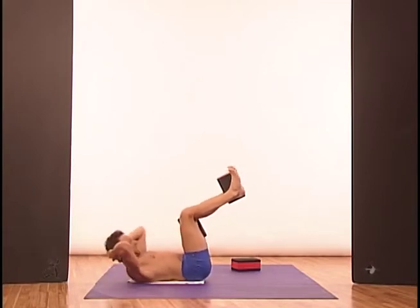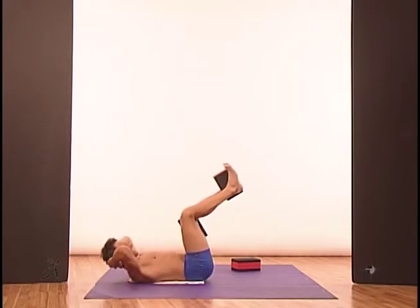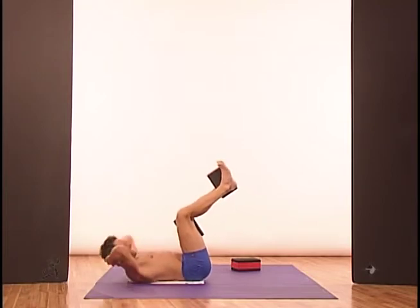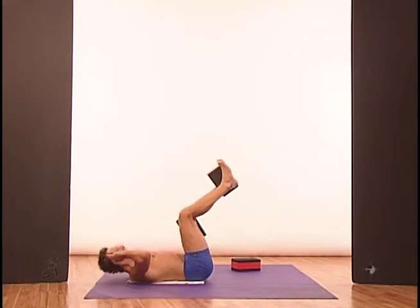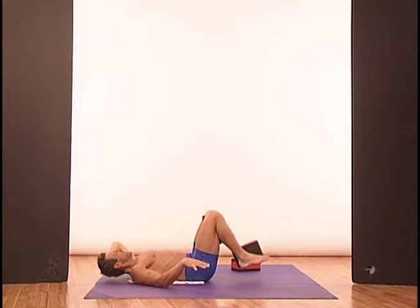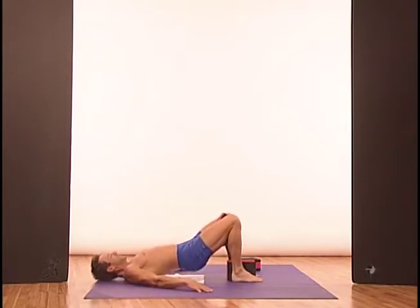I'm starting to get into the zone here. Geez, starting to flow, baby. Okay, good. Let me take a time reading here. 3, 2, 1, down. Keep bringing the blocks slowly. Lift the hips.